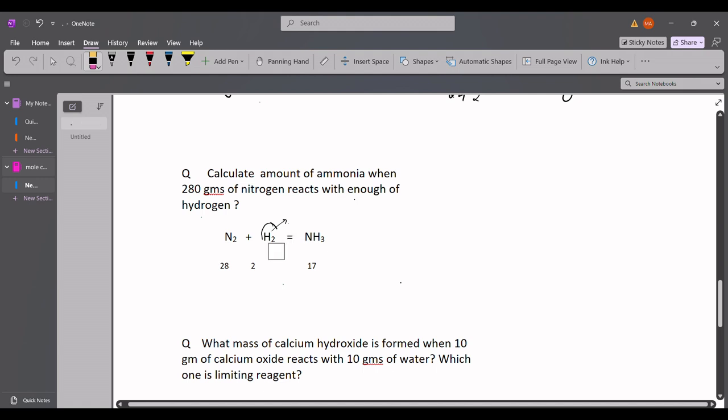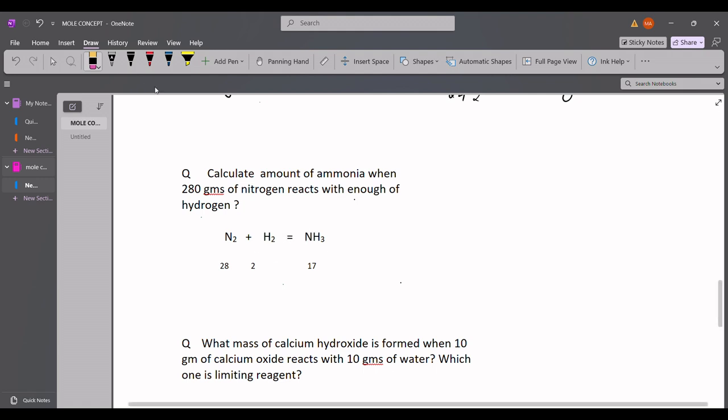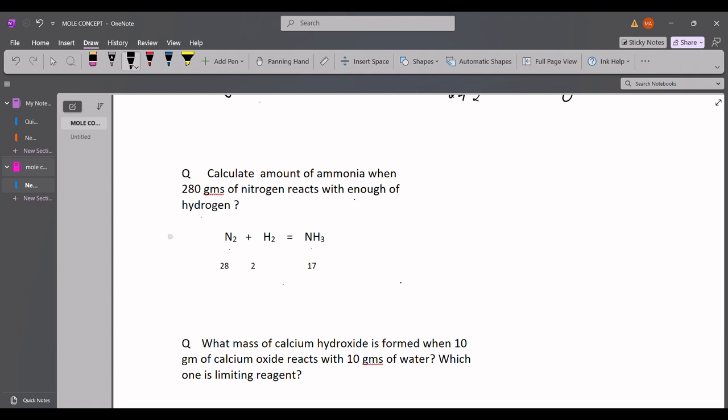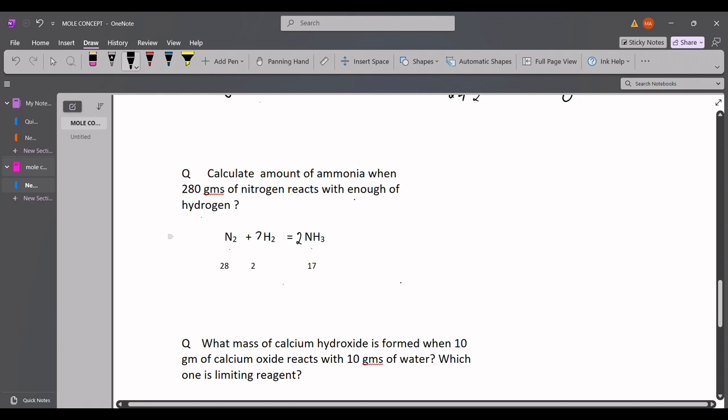But first of all, what was the step? I have to see whether this equation is balanced or not. This is the difference between the above question and this question: nitrogen is 2, N is 1. So this is not balanced. We have to balance this equation. Hydrogen is 2 and 3, so for this I have to put 3 and this. I think now it is balanced. Yes, hydrogen is 6, hydrogen is 6.